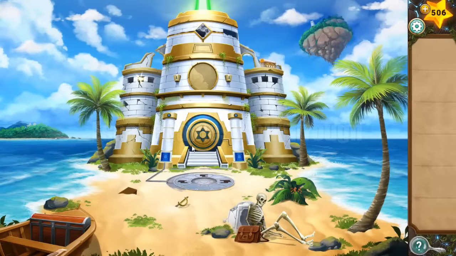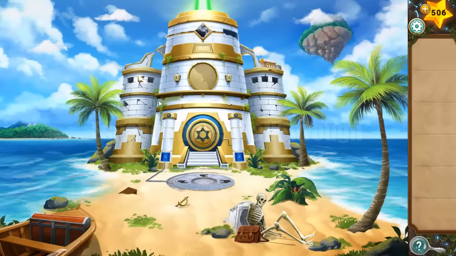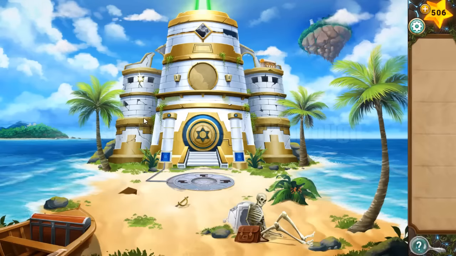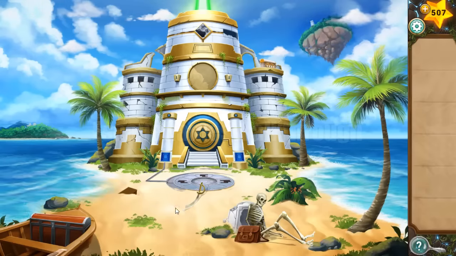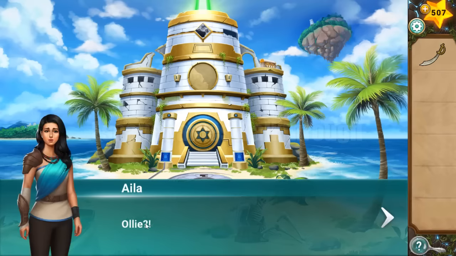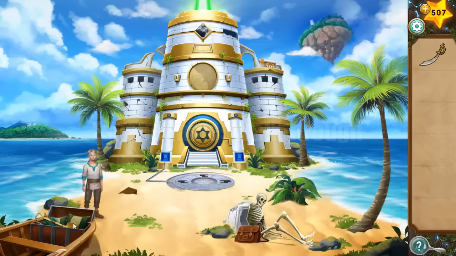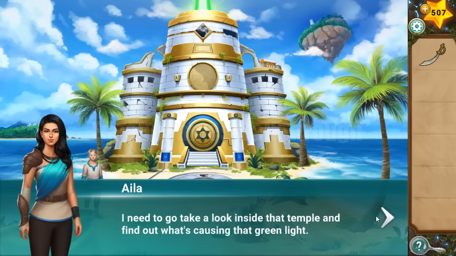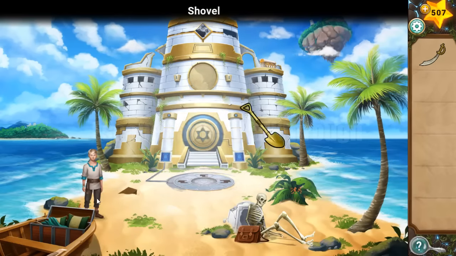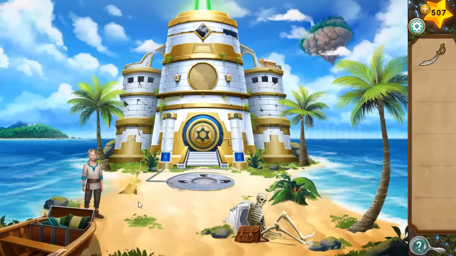And let's begin. So we are now at the Island of Time. Here's the sparkle to take, and Ollie is with Mim. So let's take the sword. Here we can take a shovel, and here's Ollie also. Okay, so now his task is to guard the boat. Okay, let's dig out this chest.